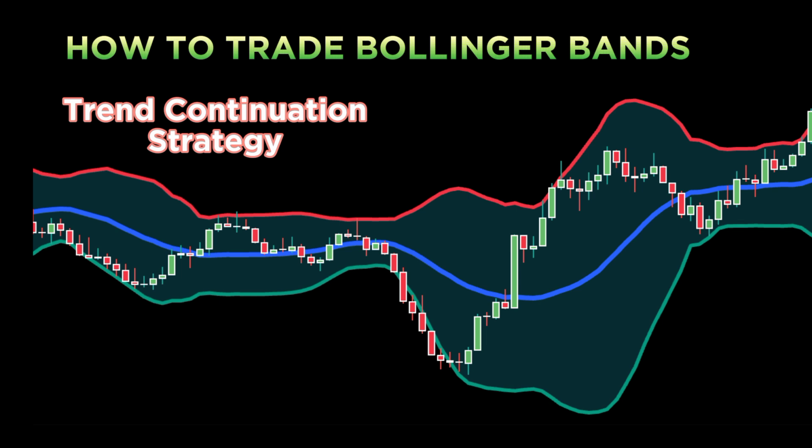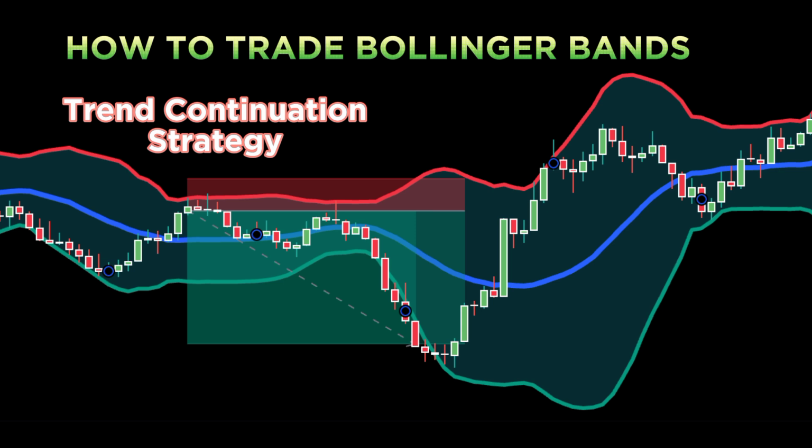On this chart, we can see that the market is moving below the moving average line, and based on that information, we are looking to follow the trend by selling the market. We want the market to touch the red deviation line, which is signaling our overbought region. From there, we will take our trade as it touches the red deviation line and place our stop loss a few pips above the red deviation line and our take profit target at the next low, or according to your personal greed. And again, you can see that the take profit target has been hit successfully, and that's how easy it is using the Bollinger Band to get in for trend continuation.